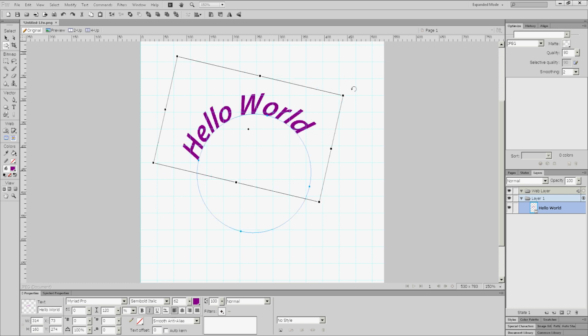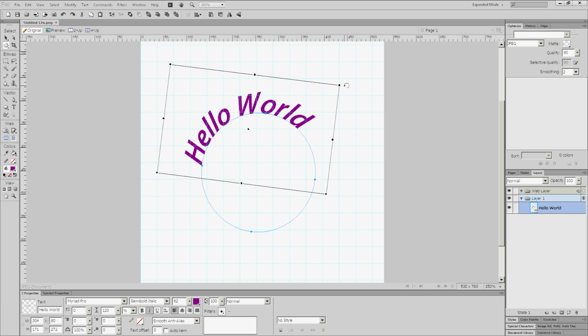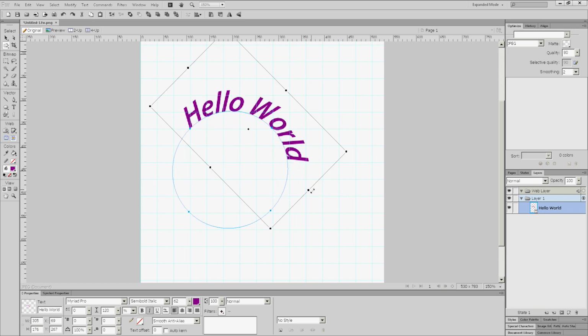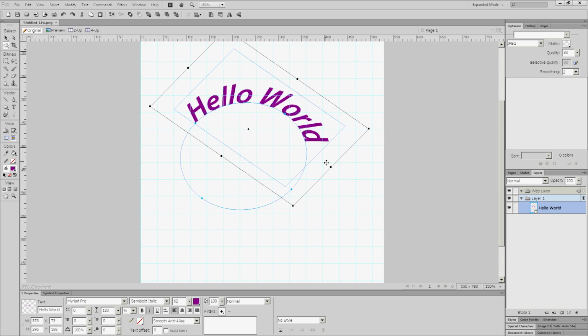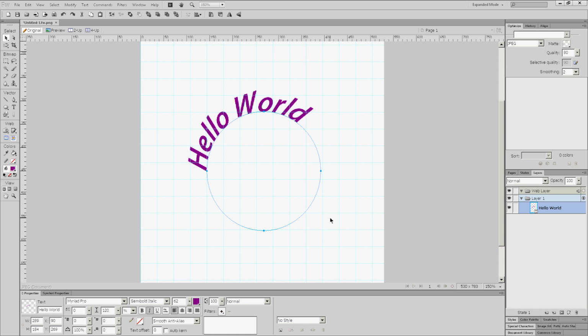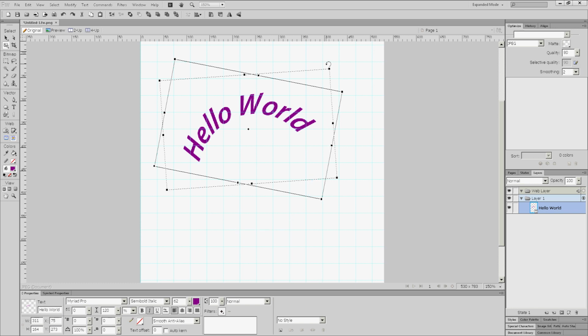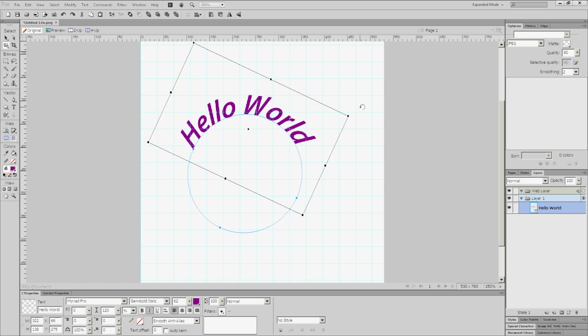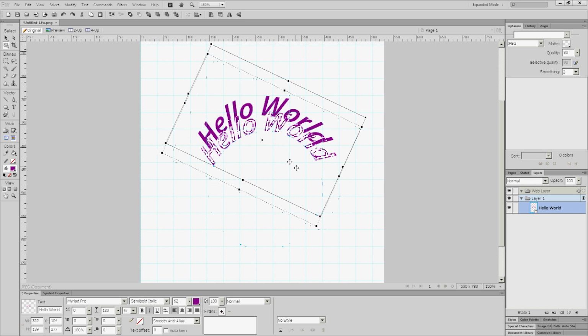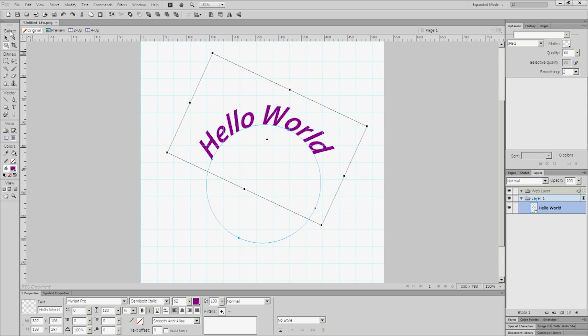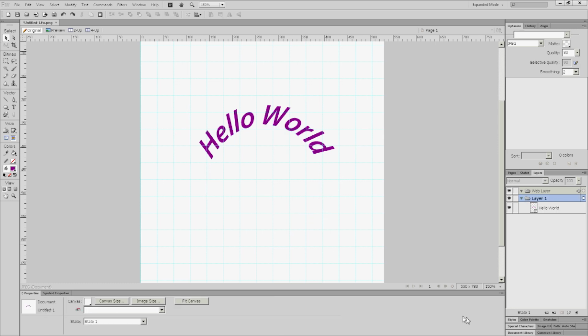What I'm doing is pressing and holding Control. So press and hold Control when you have the object or the two objects selected. Actually, just clicking Control once is going to do it too, now that I look at it. When you get to the corner, if you use this, it's going to stretch it. But if you highlight it and press Control, it's Control T actually. You press Control T once, and now you have the ability to rotate this image around and around. I'm going to center it kind of like this, and I'll move it more to the center like this. And then to click away, simply select the pointer tool. And there it is. Hello world.